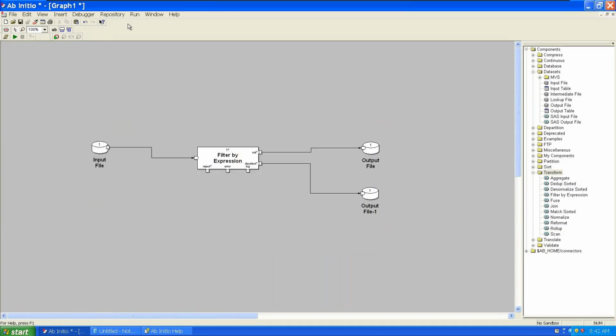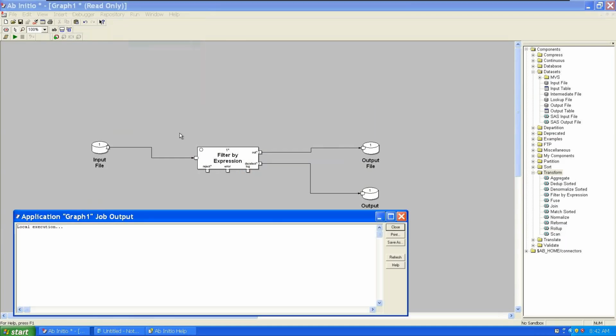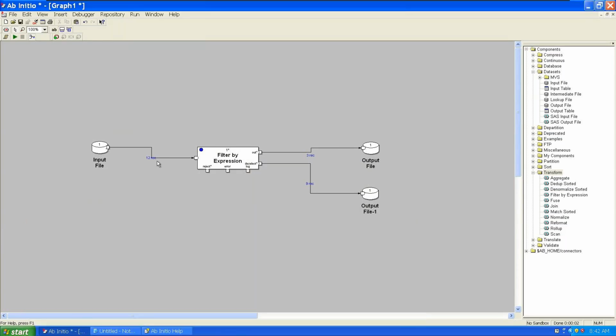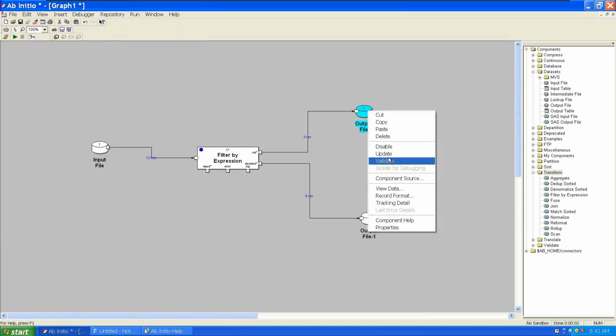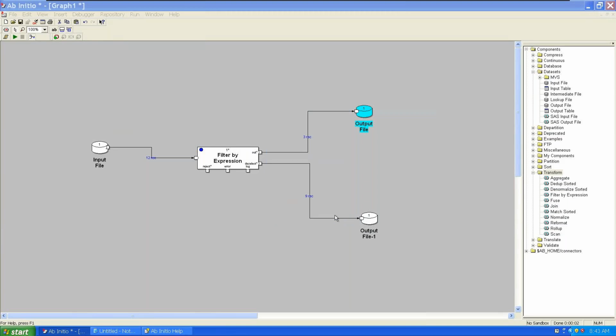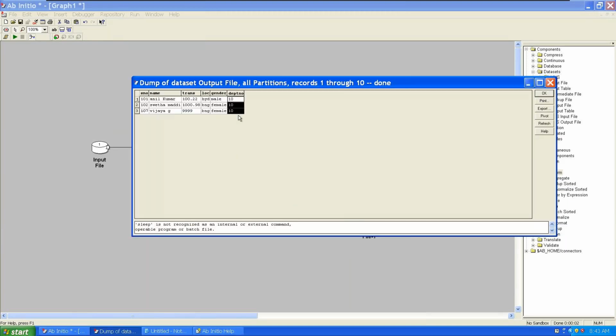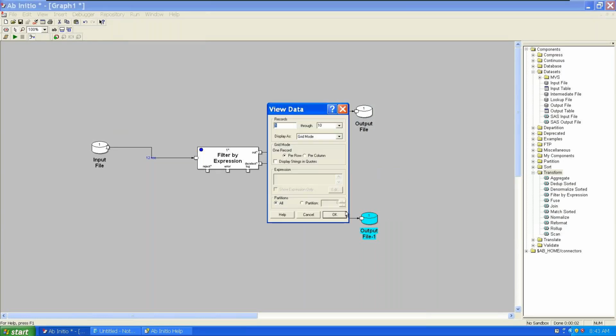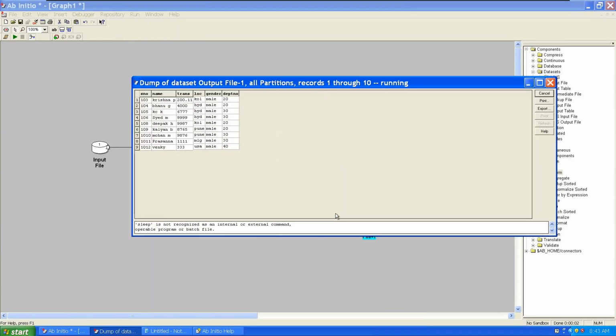Okay, so just execute your graph. All records are given as input. 3 records got segregated here, and 9 records got segregated here. So what are these 3 records? They will be the department number 10 set of records here. And here you can see, other than department number 10, that may be less than or greater than department number 10, you can see 20s, 30s, and 40s.